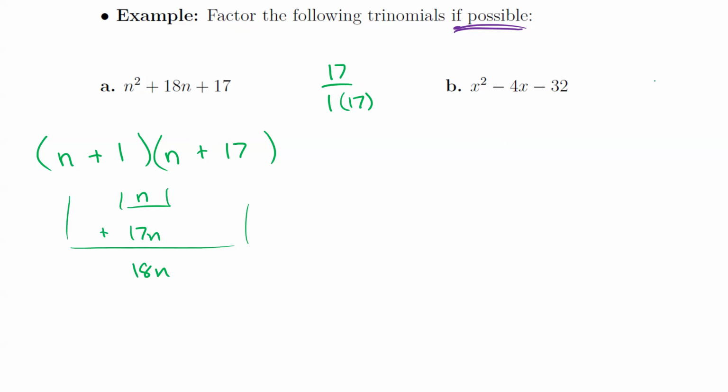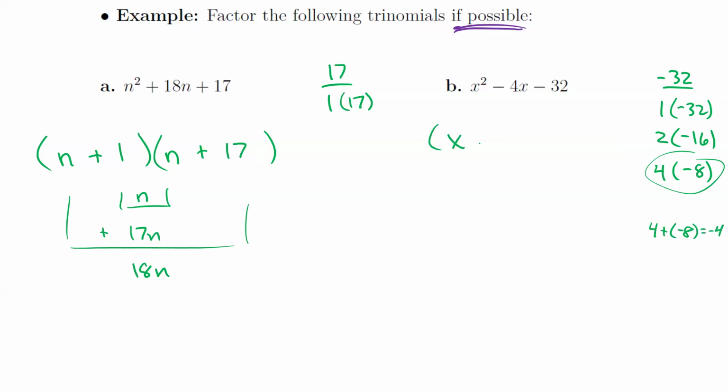And this one over here, -32. Lots of ways to break that down. I'm going to put the negative on the larger values here. 3 doesn't work, so I'll go up to 4. That does work. All right, 5 doesn't work, 6 doesn't work, so I think we're in good shape now. And clearly this is the choice because 4 plus -8 gives me the -4 that's in the middle term. So x plus 4 times x minus 8.